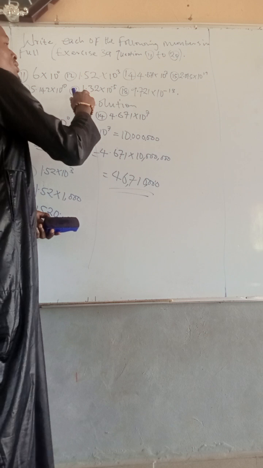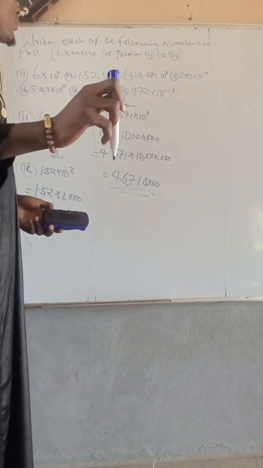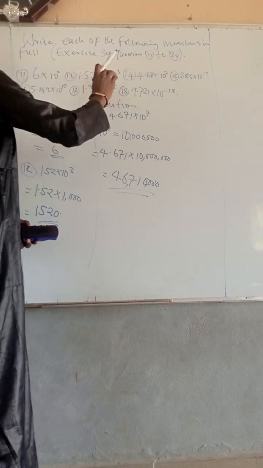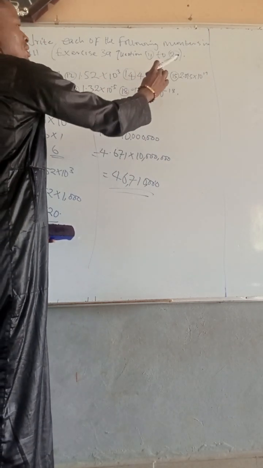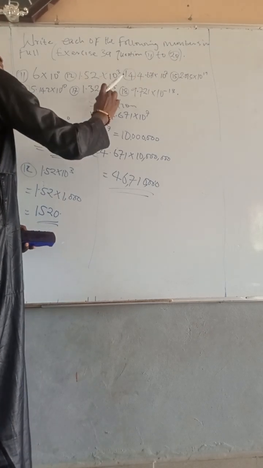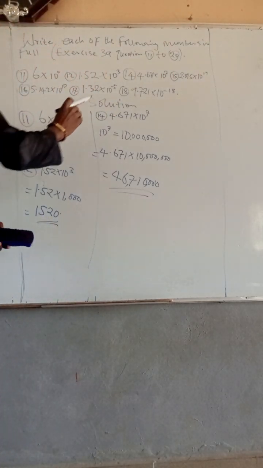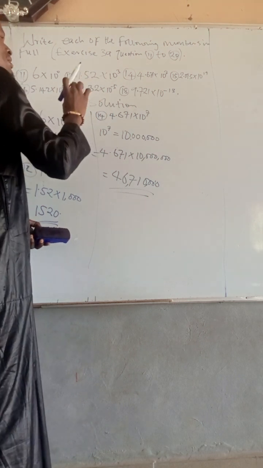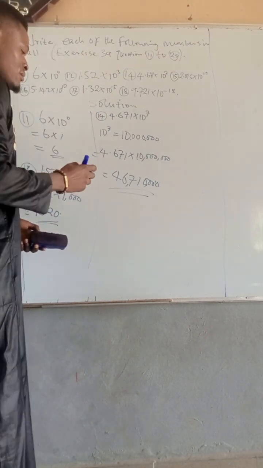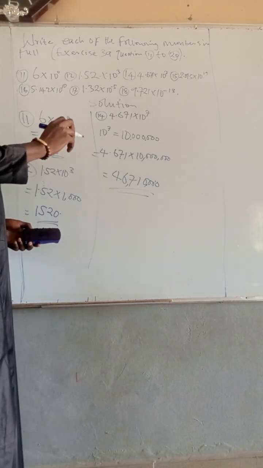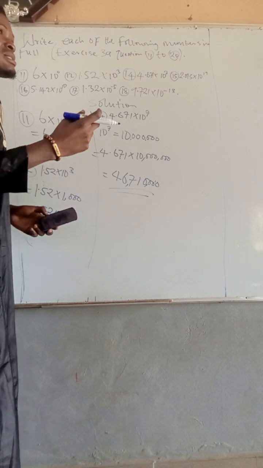The next one I'm going to do is 17 because the power is 2 minus 5. This one, the powers are positive. This one, the power is positive. This one, the power is positive. But this one, the power is negative. So we need to work on this very one to see how it is being handled when the power is at the negative side. If you want to write the standard number in its fullest form and the power is on the negative side.